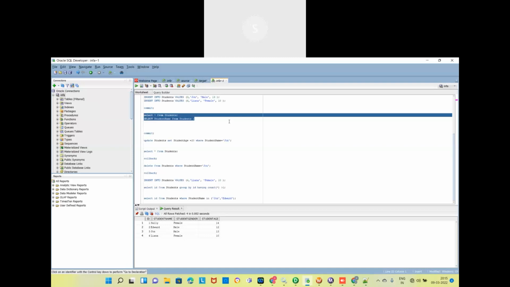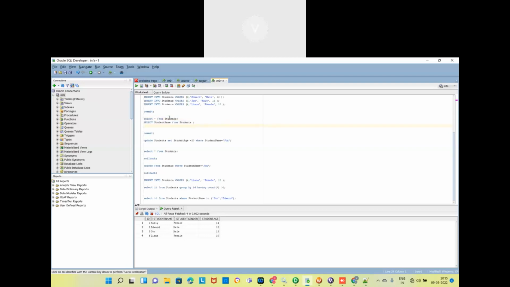Select student name from students will show only the student name. Okay, that's good. So that is clear for everyone, guys.